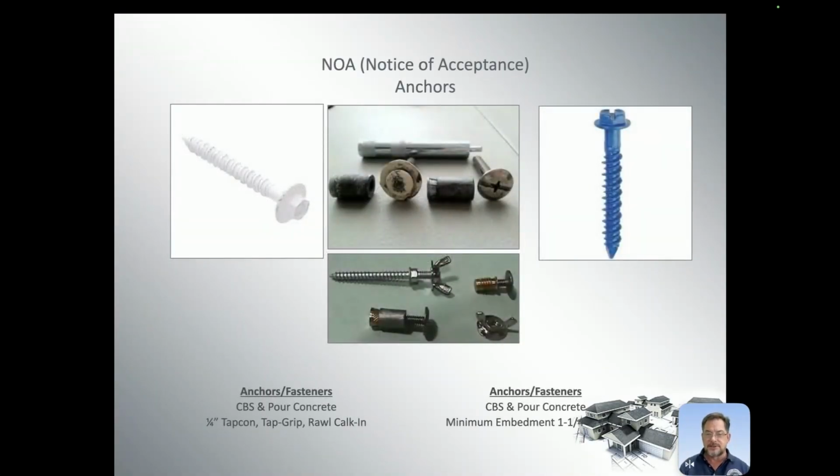The other thing to point out is there are installation instructions for shutters and opening protection, and you must use the proper connectors. That's going to be up to the manufacturer, how that's achieved and what that looks like. But most of the time you're not going to see just a direct removable Tapcon or turbo screw. You're going to see something that is permanent. Those screws may hold a track in or something like that. They're designed to be left in place. You can't put screws in and take screws out without doing some damage.